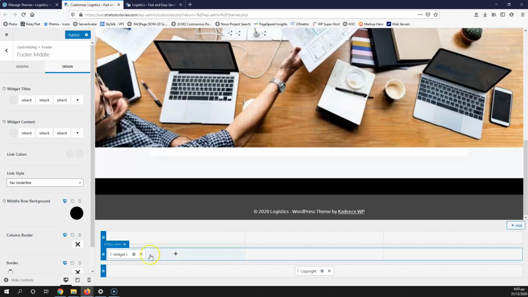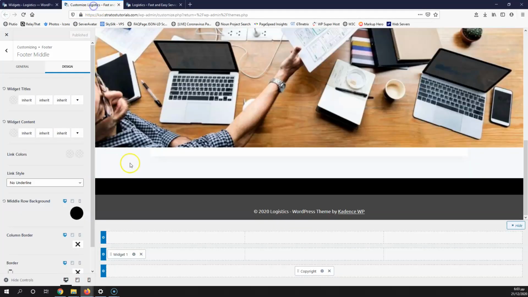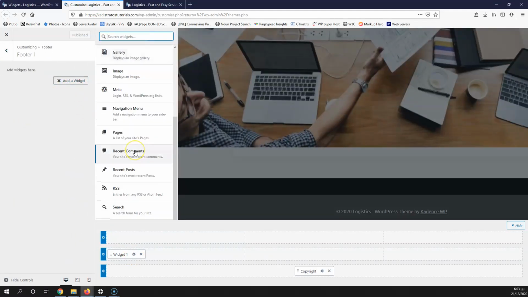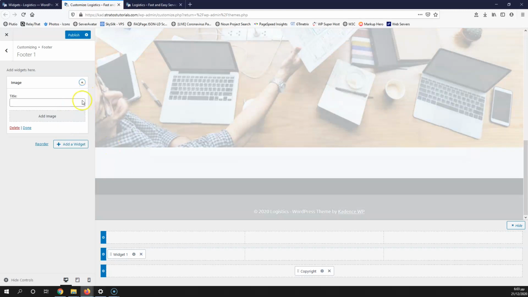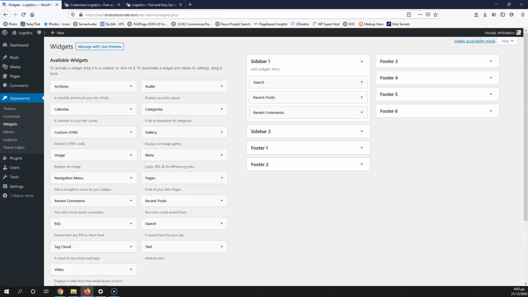First, we're going to add with the widgets, as it says widget 1. I'm going to hit publish here, and I'm going back to Appearance and Widgets. It's a little bit easier to do it with that, because here I can click the gear icon. I can add a widget, but I don't have every widget available in WordPress. And if I add the image here, I'm not going to be able to change the size of the image easily. So I'm going to delete that, and I'm going into the widgets.